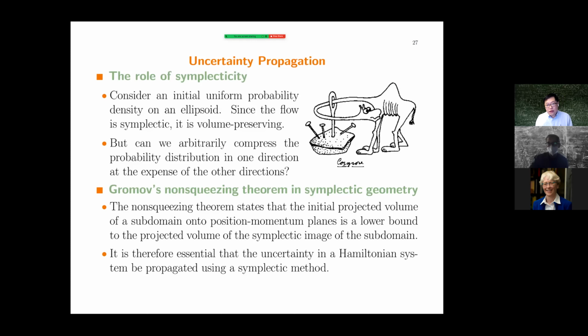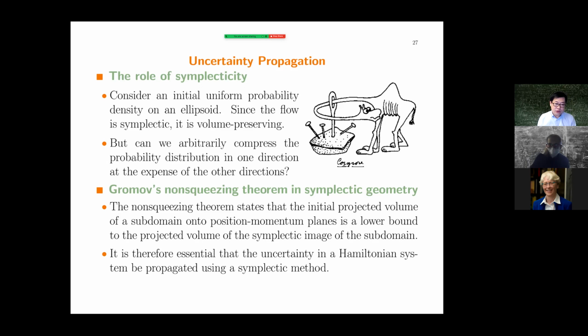Okay, so another thing we've worked on is this idea of uncertainty propagation, which more or less is a question of: if you have a distribution on a curved space that is advected by some sort of flow, how do you compute the advected flow? Here this question of symplecticity rears its head again, because there was a passage from the Bible about the camel treading the eye of a needle. And as you probably know, hypothetically, if you take a camel and apply volume preserving transformations to it, then there is a way to thread the eye of the needle. You compress in one direction, but you spread out in another, and that would allow you to go through the eye of the needle.